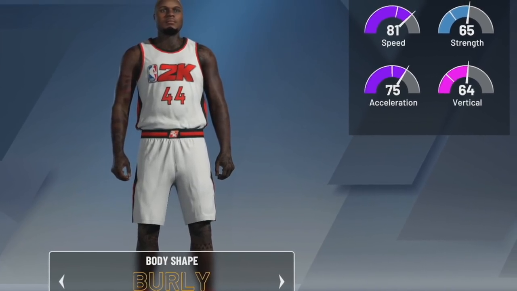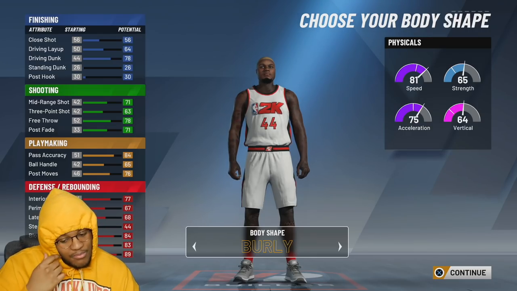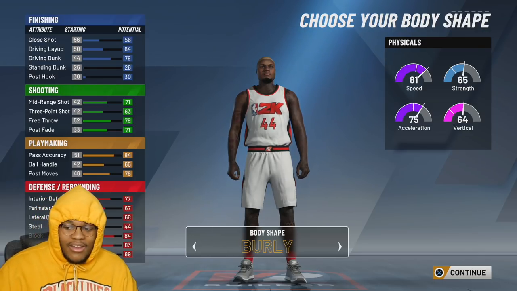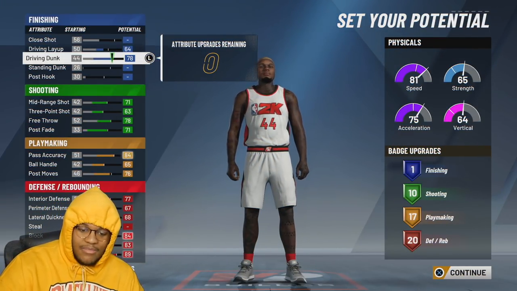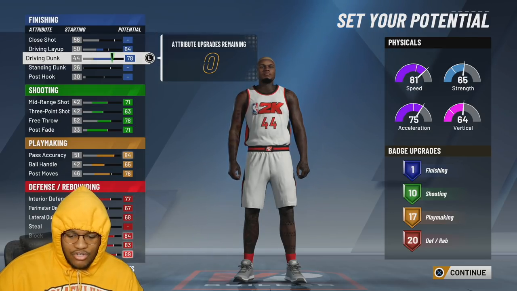Like all my other builds, that should have been burly. I actually went burly with this build. I would suggest you put brick wall on silver, but right now I don't have the badges to do so. So burly is kind of carrying that weight for me. And these are my attribute upgrades. The reason that this build is so special is because the speed boost is here. You don't automatically need an 86 ball control. You know what I'm saying?